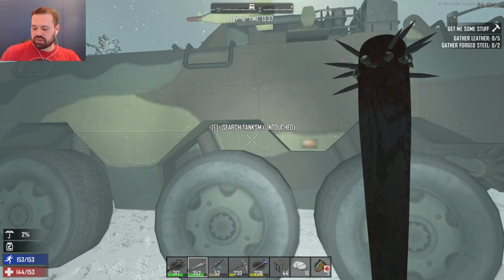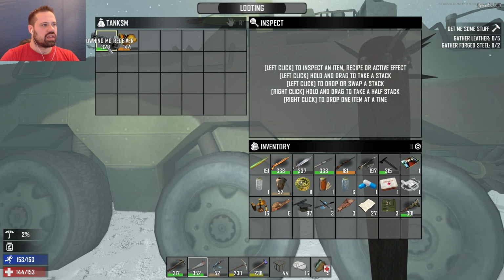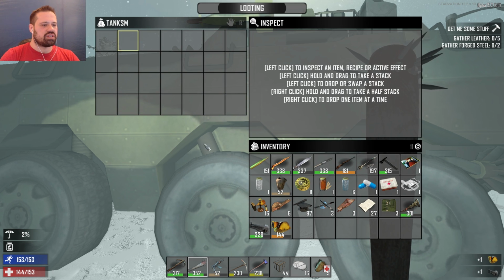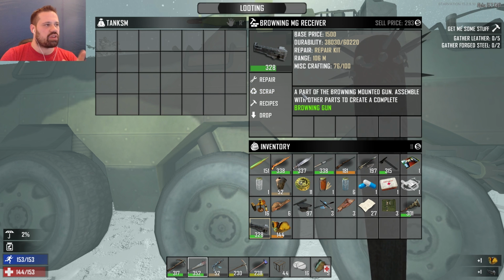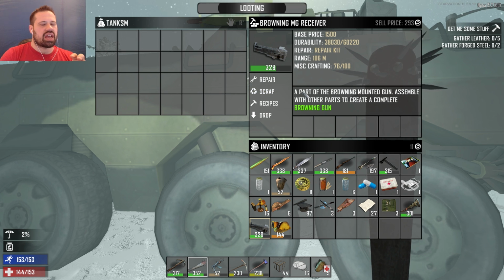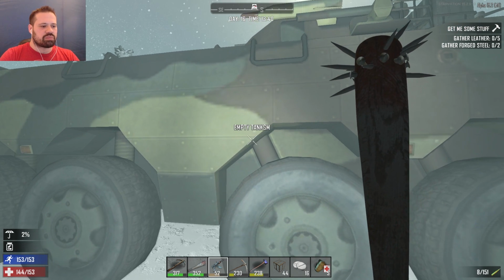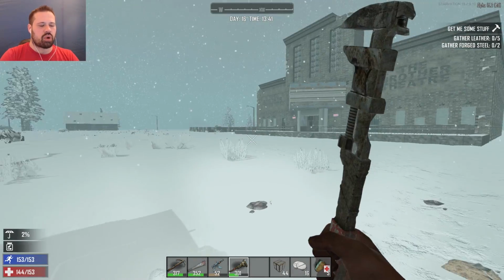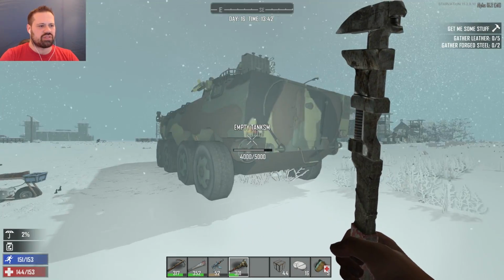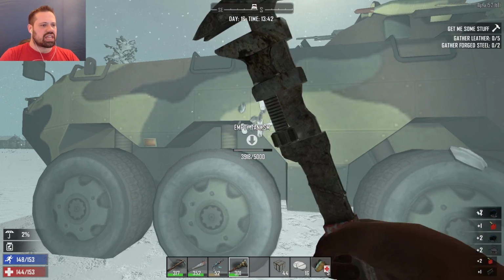Okay, we made a little bit of space, so let's see what we have here. Okay, an MG receiver. I think I have multiple MG parts now. The scope I found in the last episode, I think it was an MG too. And let's take this baby apart and see what happens. Well, we could leave it there and wait for things to respawn, because apparently tanks are not that frequent, even though that is the third or second tank I've seen now. Okay, let's take it apart.